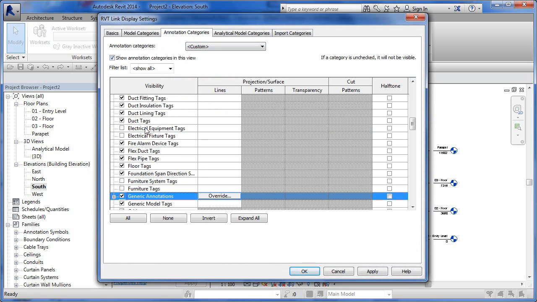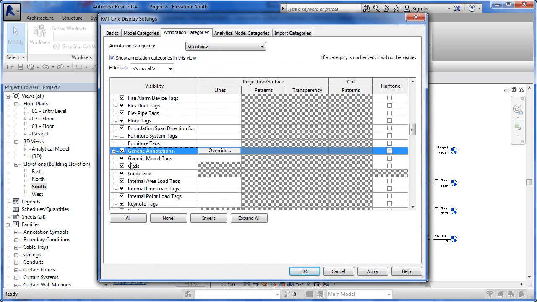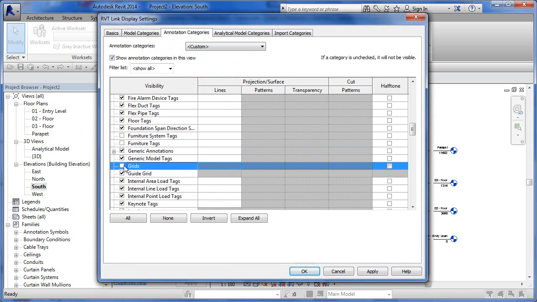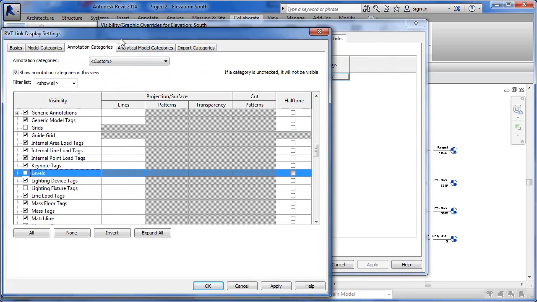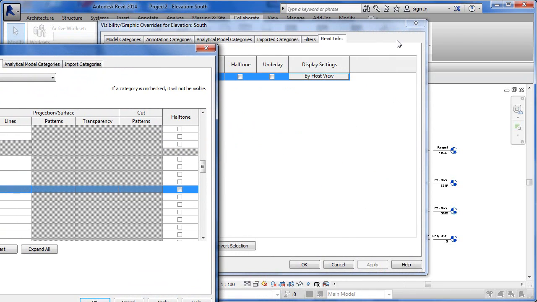Click in here, type in a G on the keyboard for Grids, turn them off. And level lines, turn them off. That way the grid lines and the level lines will be turned off, leaving the rest of the architectural model, but my grid lines and level lines.